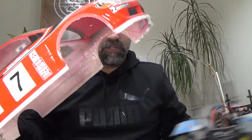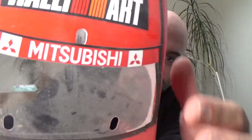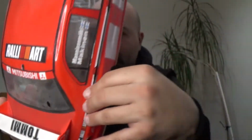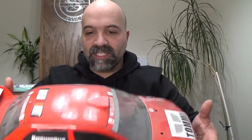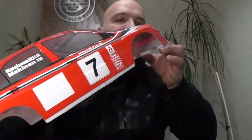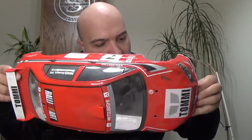If you guys can, I'm just going to take the body off. If you look at the body here, you can see that the sticker there is starting to pull up, which kind of sucks, but hey, it is what it is. This is my rally car, and you can see it on the front too, that sticker is starting to pull up, some here on the front. Alright, so this body has taken some bashing, and I did some stuff to it.